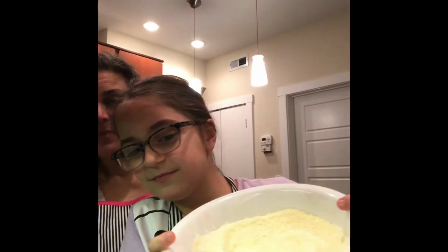So the next step is to measure out your dry ingredients. We pre-measured 1 cup of flour, 1 cup of cornmeal, 2/3 a cup of sugar, 3.5 teaspoons of baking powder, and 1 teaspoon of salt. That is all that's in here. And we whisk that together.